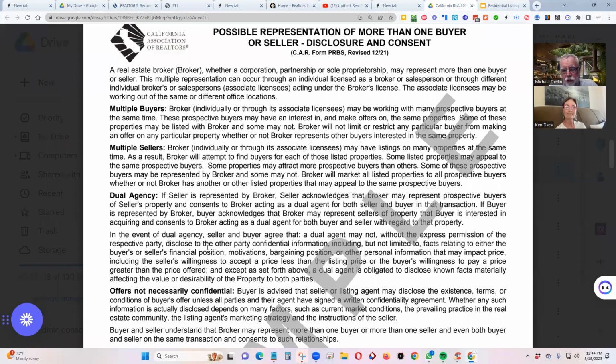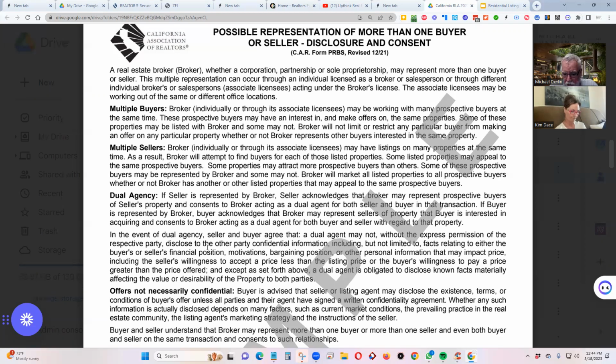One of my quiz questions would be, can a listing agent legally tell other agents how much the offer they have already received is and the terms of that offer? Many agents say, oh, no, that's illegal, it's unethical.